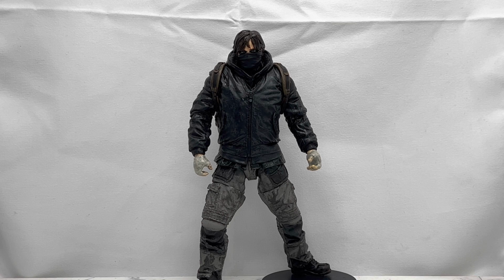With all of that out of the way, guys, once again we are going to be taking a look at the McFarlane Toys DC Multiverse, the Batman, Drifter, Bruce Wayne. Now this is the masked version, so it is not the Target exclusive unmasked version, and I also want to preface this review by saying that mine is custom. My good friend Robert did paint the eyes straight and also weathered the backpack and added a little something to it, which we will take a look at when we take a closer look at the backpack itself.